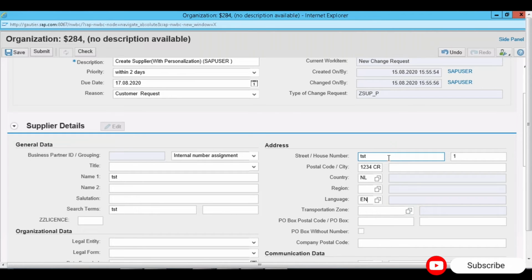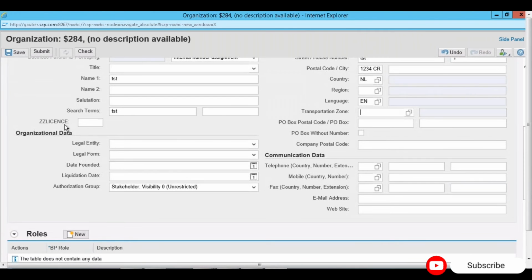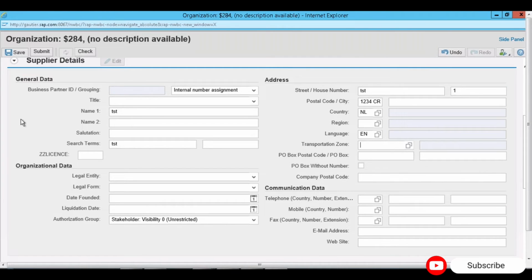Country. So here I can see the license field is part of the business partner general data.